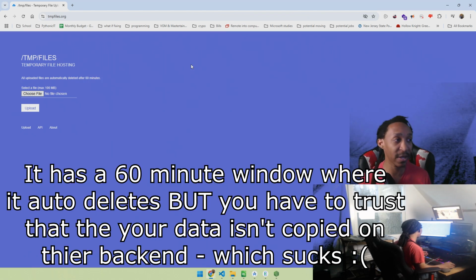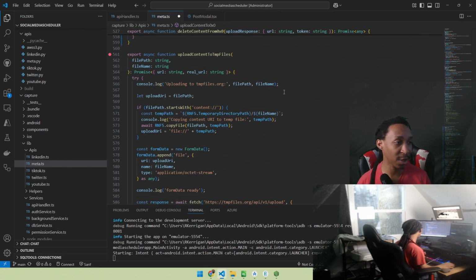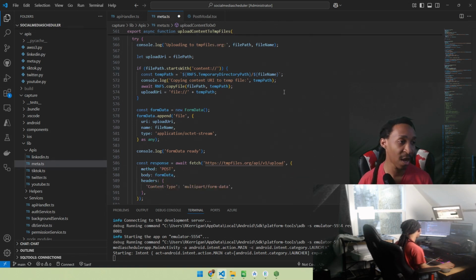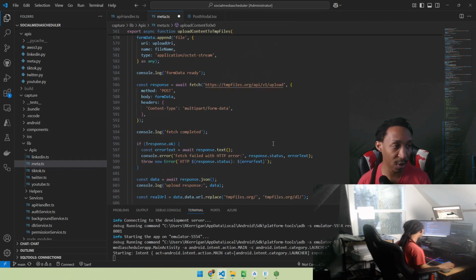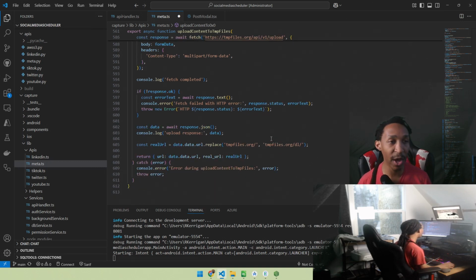This site kind of has the same thing where it's free. You can push something from their API and it will be there. And what's cool about this is that Facebook can traverse this. And this function here that I made does the API call where it takes the data from your device and uploads it to their servers, where you then get a URL back and can send that along with the actual request to Instagram.